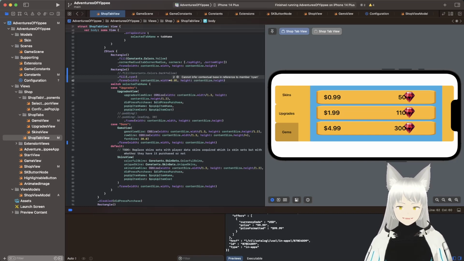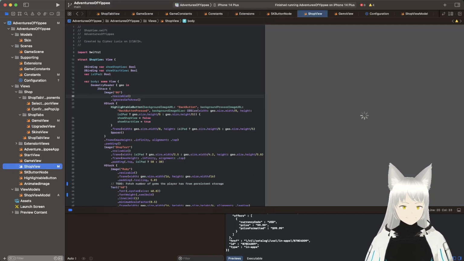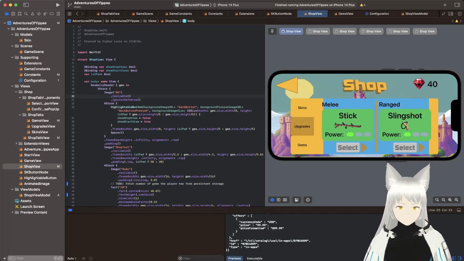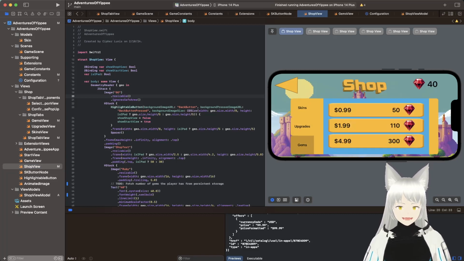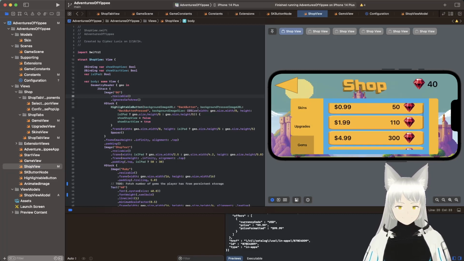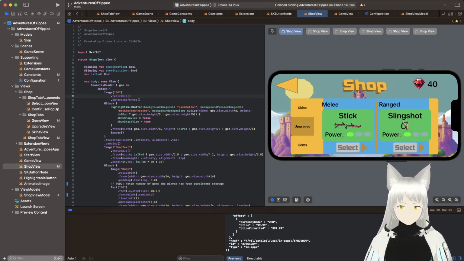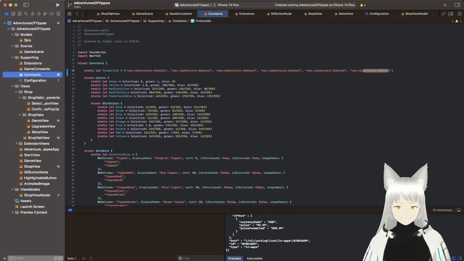Yeah, so for the shop view, let's take a gander. I think this looks nice here for this little gems view. We kind of need to make it a little bigger for this little upgrades view, so maybe we'll set it to 0.9 and we'll use the dark yellow, I think.